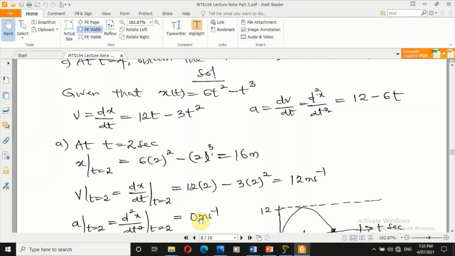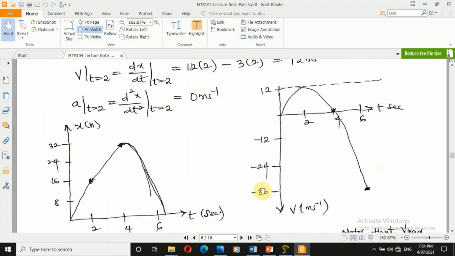What does that mean? It means that acceleration is a constant function. So for this example now, we can use Newton's law of motion. We can use it to further explore the problem. Now let's try to plot a particular graph. Look at this graph now. This is the displacement time graph now. From the function, I can have something like this.